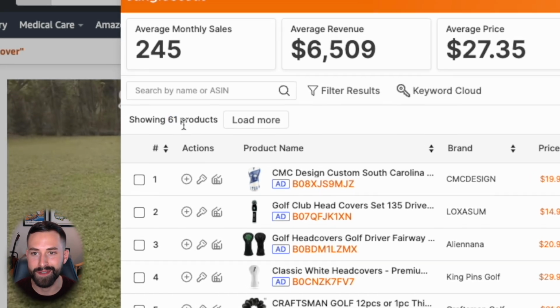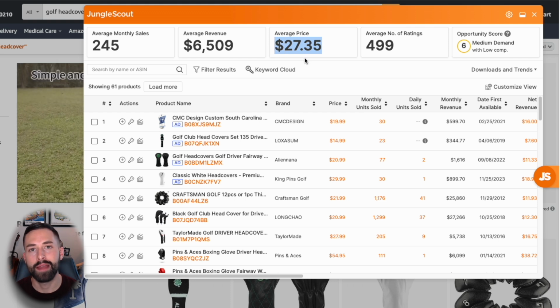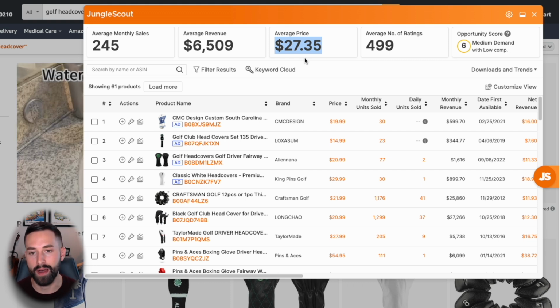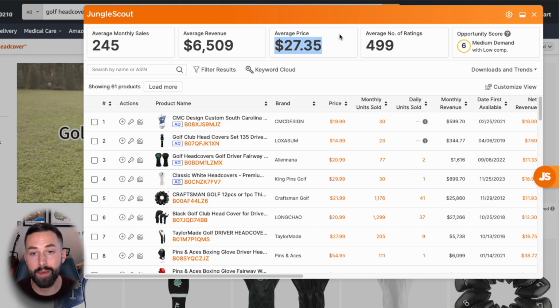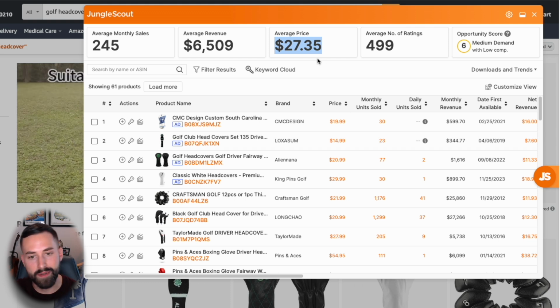So it's pretty close. The easiest way of doing this is to take the average price and then make sure that your sales price is within plus or minus 10% of that. I typically go a little bit higher at this stage, and we can always refine it later on. So that is how I came up with the $29.99, which is roughly 10% more than the average price.